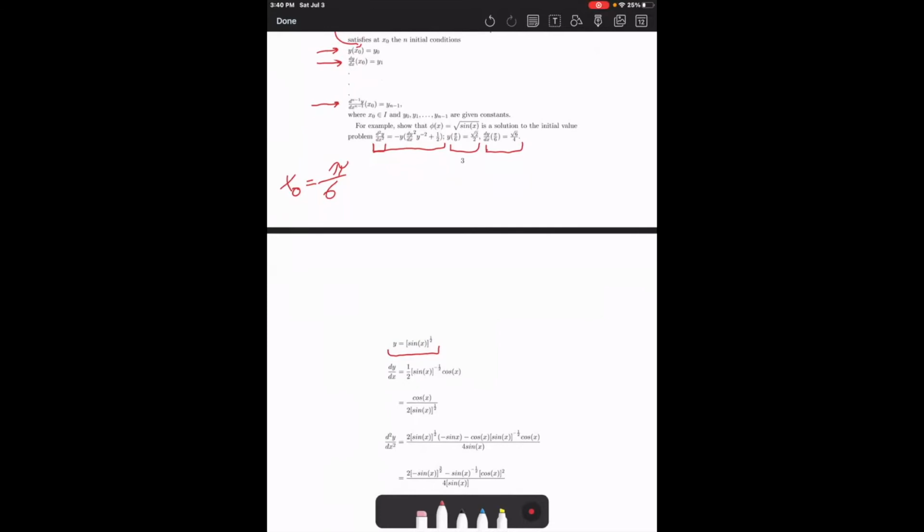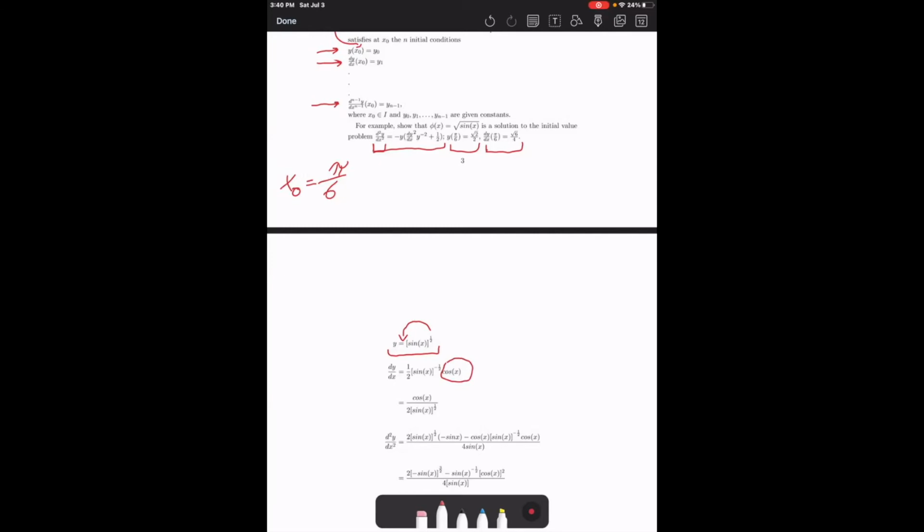So the derivative of sine x to the 1/2, you know that you're going to bring that 1/2 down front as a factor and then subtract 1 from the power. And then chain rule is going to ask you to multiply it by the derivative of sine x, which is cos x. So that's how we're going to reach this first derivative. And then we're actually going to simplify this, hopefully to make our next round of derivation easier.